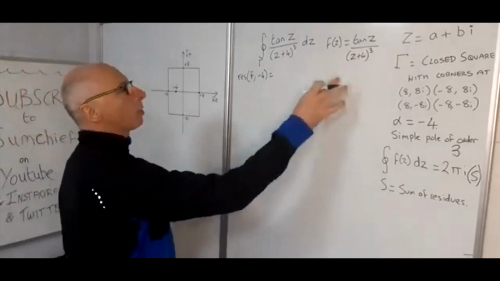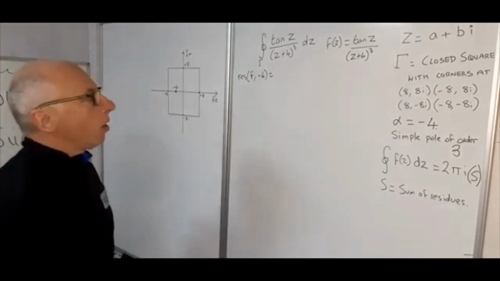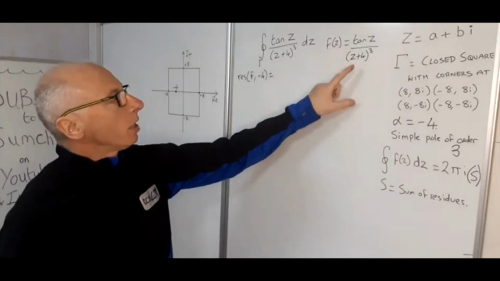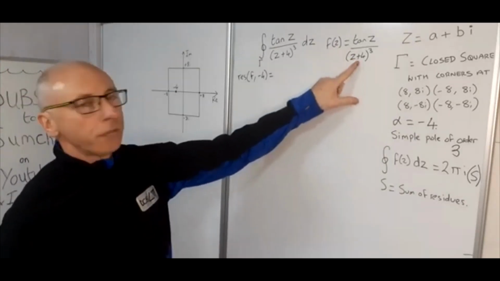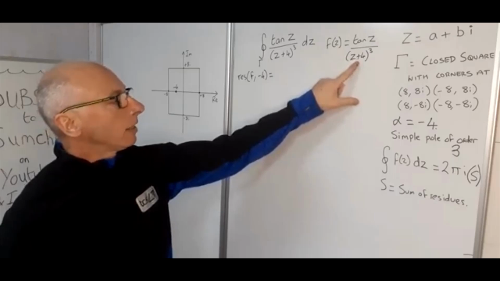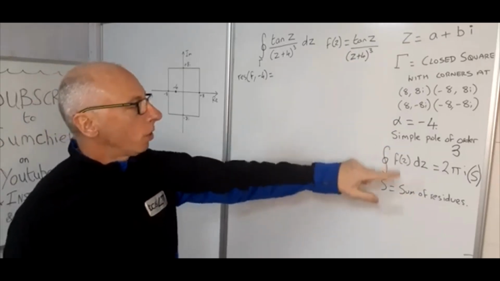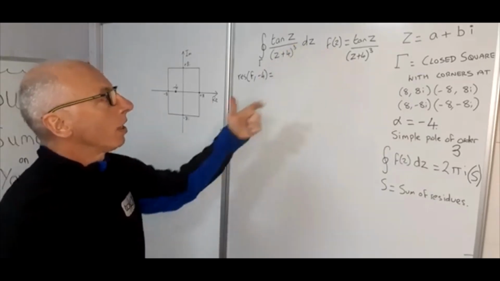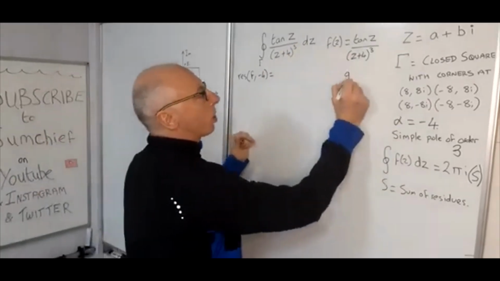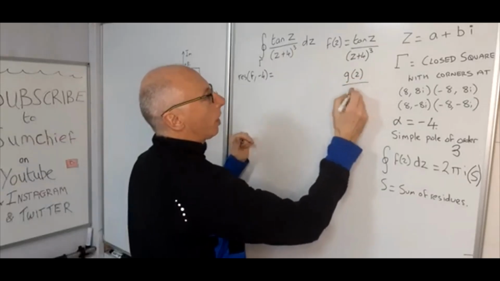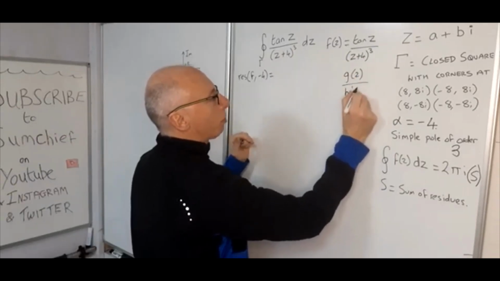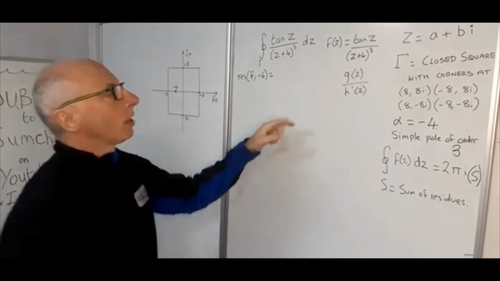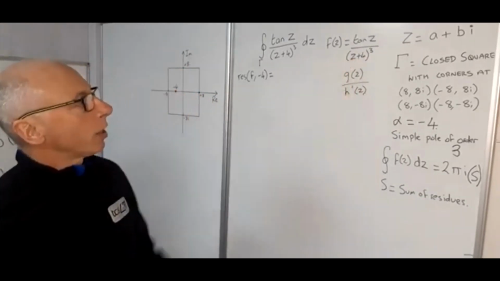So for residues, Cauchy's residue theorem says we need to use the version where we can take derivatives. But the important part is that the first derivative of this at the point minus 4, which is our pole, is 0. So we just can't use the version where it's g over h prime of z, because this h prime of z is still 0, because our z here will give us a 0 inside the brackets there.